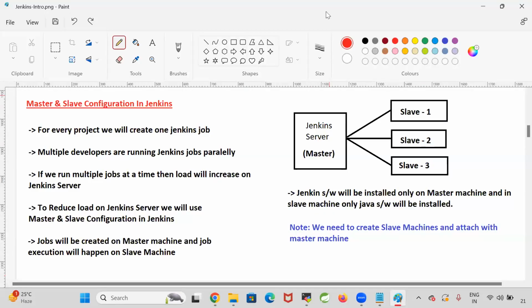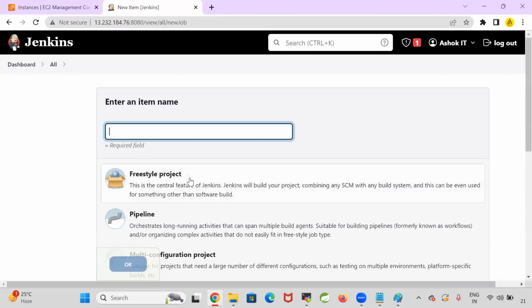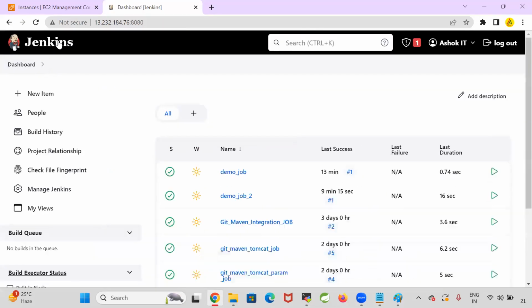So if we have two slaves, how can we say in master that if slave one is busy, use slave two? Whenever we are working with that, we need to configure the slaves, or we can pass the slaves dynamically by using a parameterized option. But we cannot say "if slave one is busy, go for slave two", that is not there. So whenever the job is created, we need to specify in which slave it has to execute.